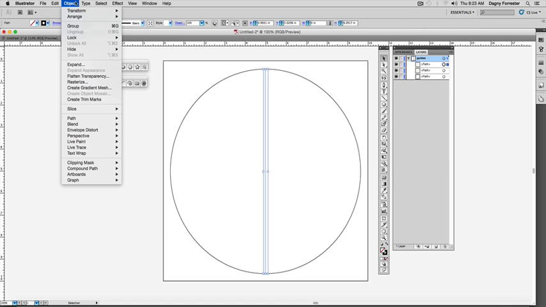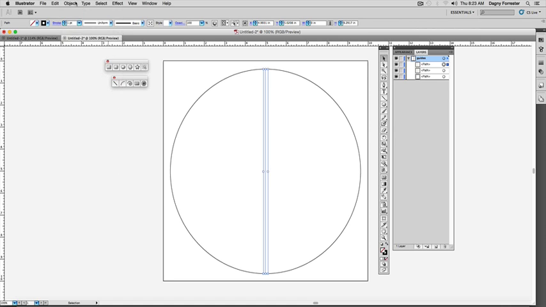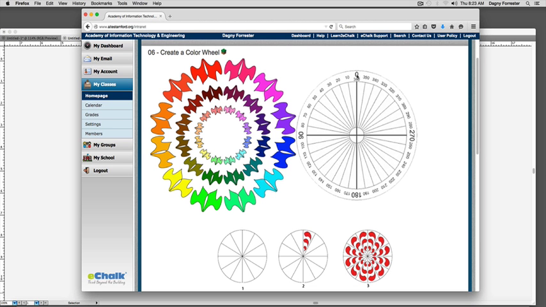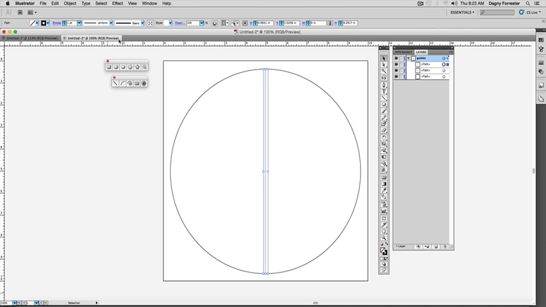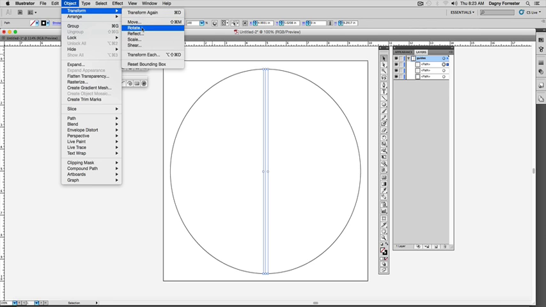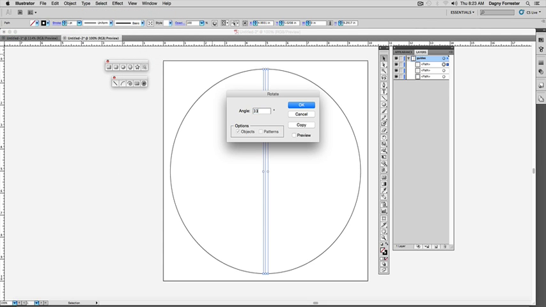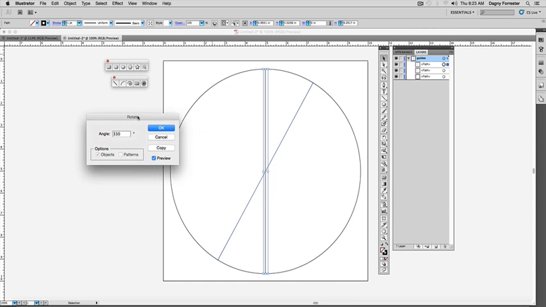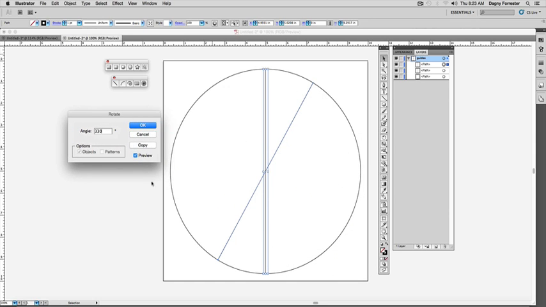So we will have to refer to the wheel with the degrees on it. So before I open rotate, we'll look back here. I want to create my first section, which is going to be 30 degrees over to the right. So I'm going to put in 330. So Object, Transform, Rotate. I'm going to put 330, and I can click preview to see what happens, and look at that. It's now creating 2 sections.